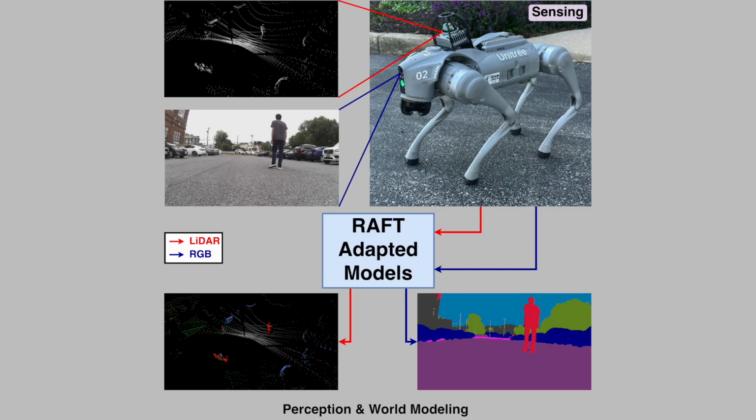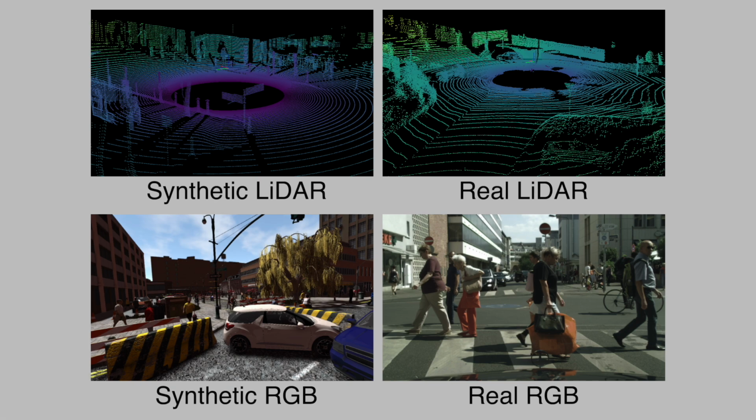Robots working in messy, dynamic spaces, streets, job sites, must be able to interpret their surroundings. Semantic segmentation delivers that, as it assigns meaning to every pixel and point. But creating dense labels on real RGB and LiDAR data is costly, and models trained on synthetic data face a synthetic-to-real gap due to shifts in lighting, texture, and sensor patterns.